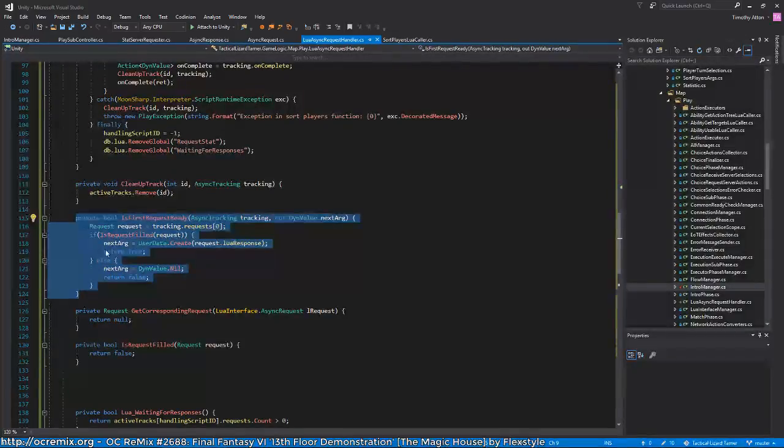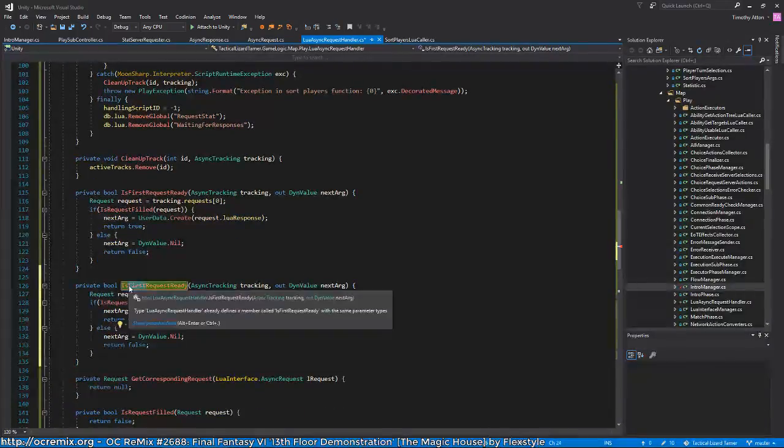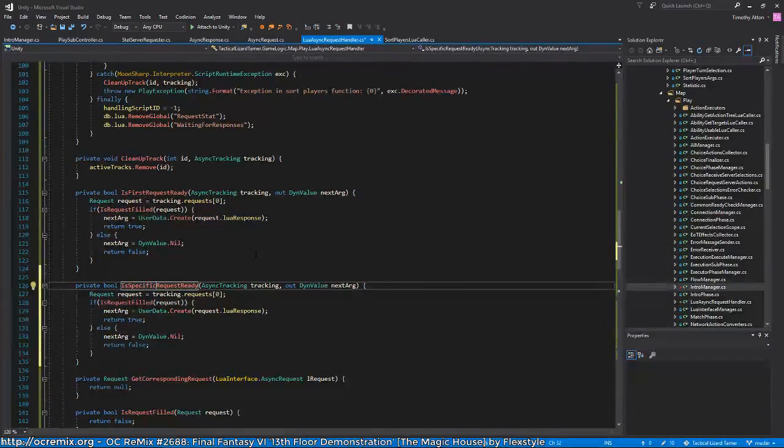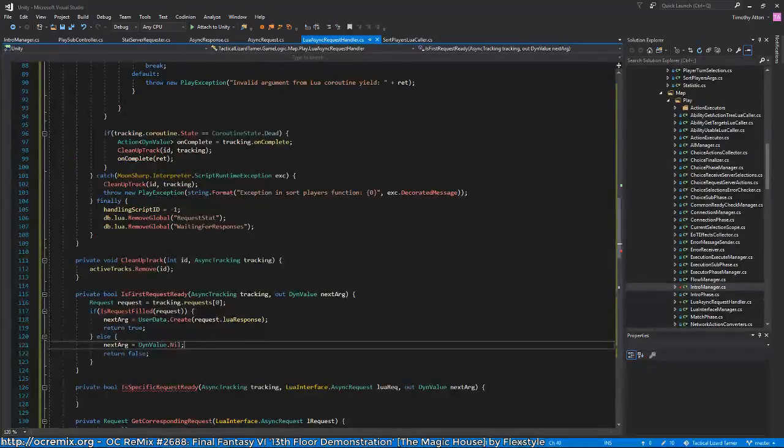And then we'll have another class here, which is specific request ready. So Lua interface dot async request, but I won't actually deal with that yet because I'm running out of time.